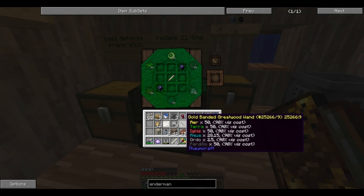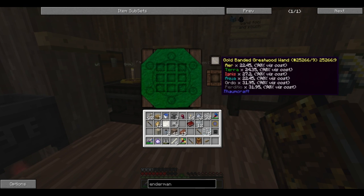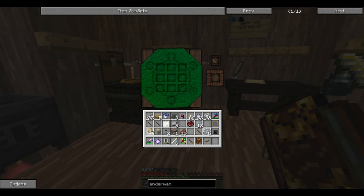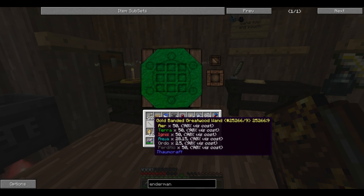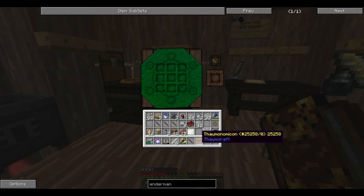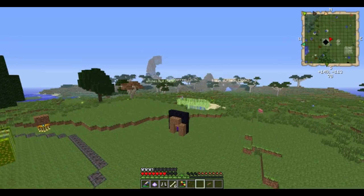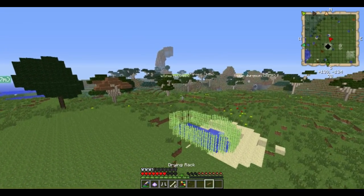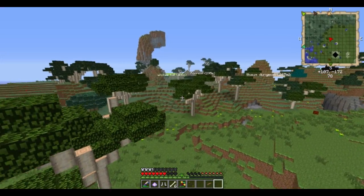And now I just hope I have a wand. Oh, I don't have a wand that's still full. Damn it, I emptied out all of my wands just a little bit. So I might have to go on a quick trip. This just needs aqua and order. So that's probably going to be the easiest one to fill, just needing water and order. There is a big order node somewhere, I don't know where. Damn it! Alright, give me 1 second, guys. I'm going to go fill this wand up.